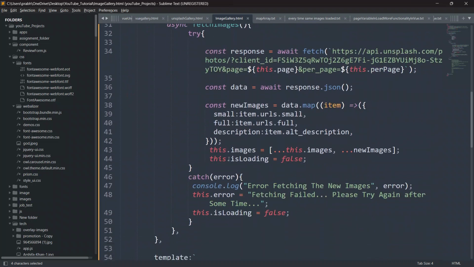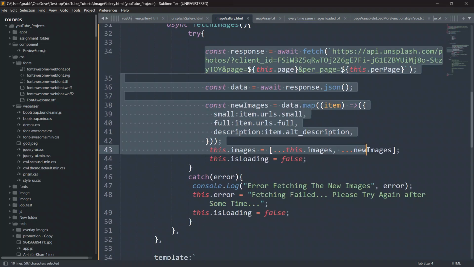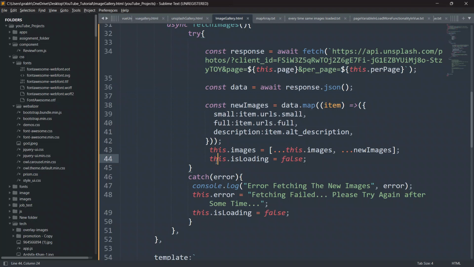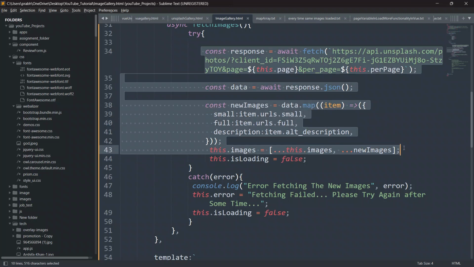And if our promise is resolved and we are getting the response from the server, then we will hide the text loading, please wait, and we will set this dot is loading to false. So the text will not be seen by the user, because we have loaded our images and our response is resolved.